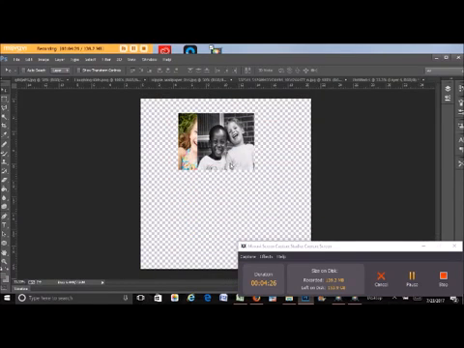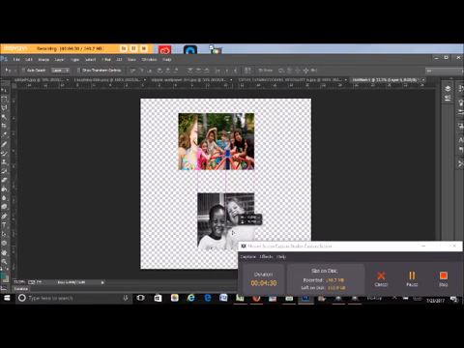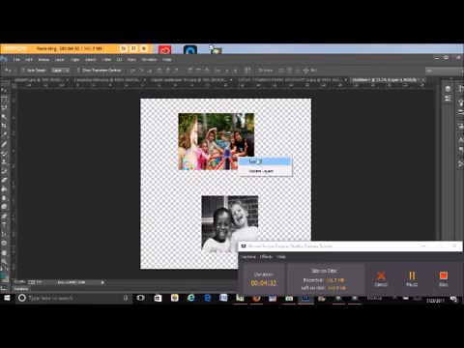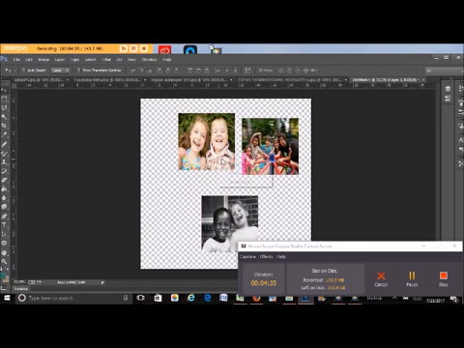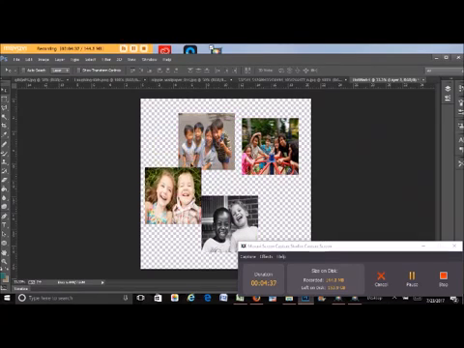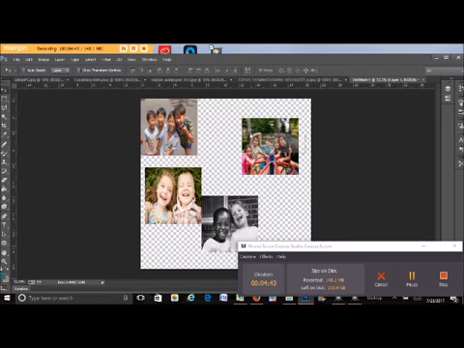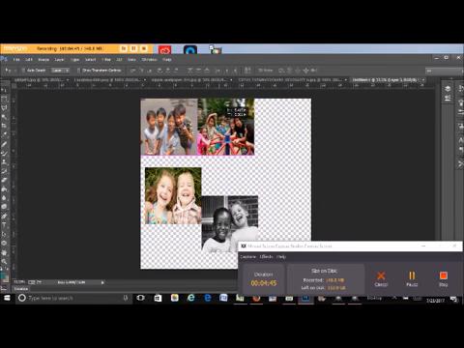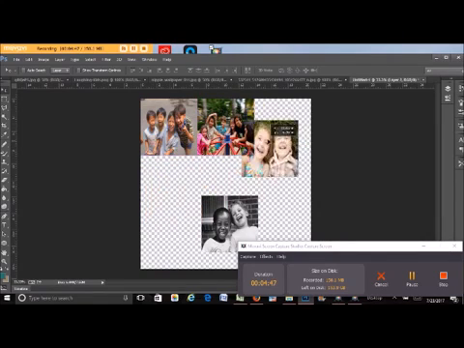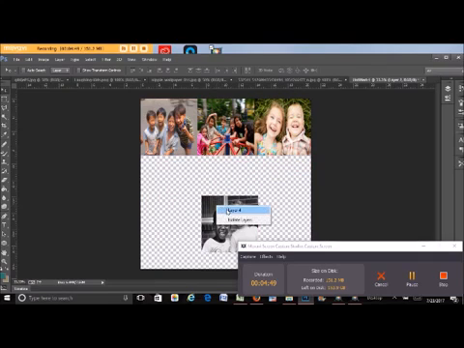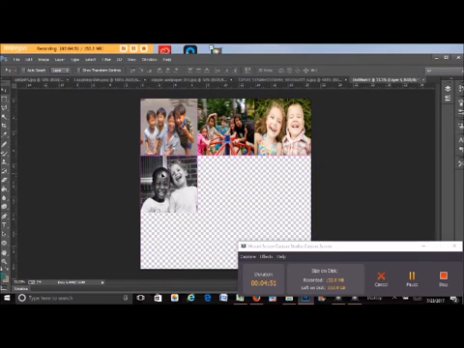Okay, so let's move things around a little bit right now just to see where we are. We don't have everything moved yet, or everything copied over yet. Remember that if you right click, you want to choose the layer that you want to work with. Adobe works in layers, so you have to choose the one that you want to move around. So I'm spacing these out right now.